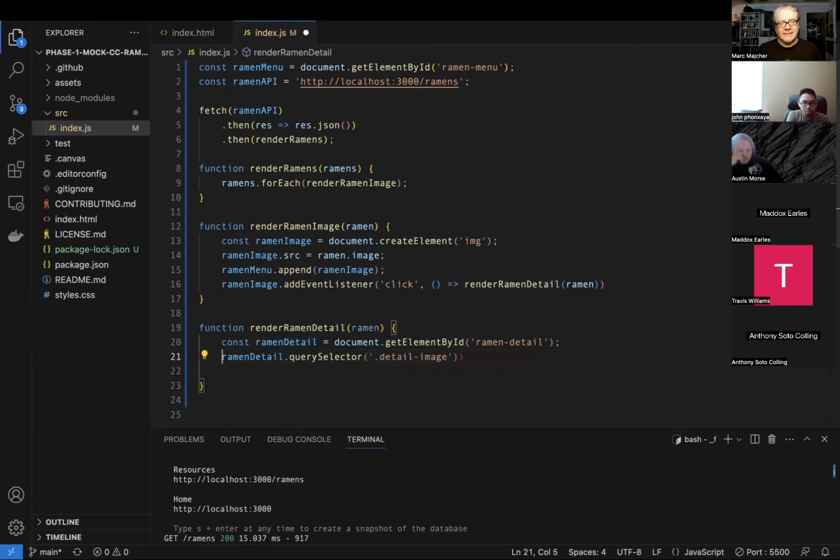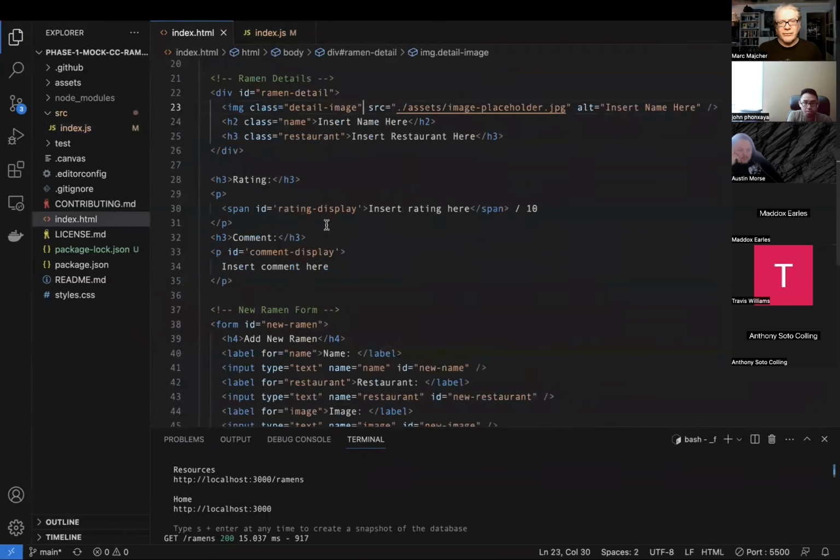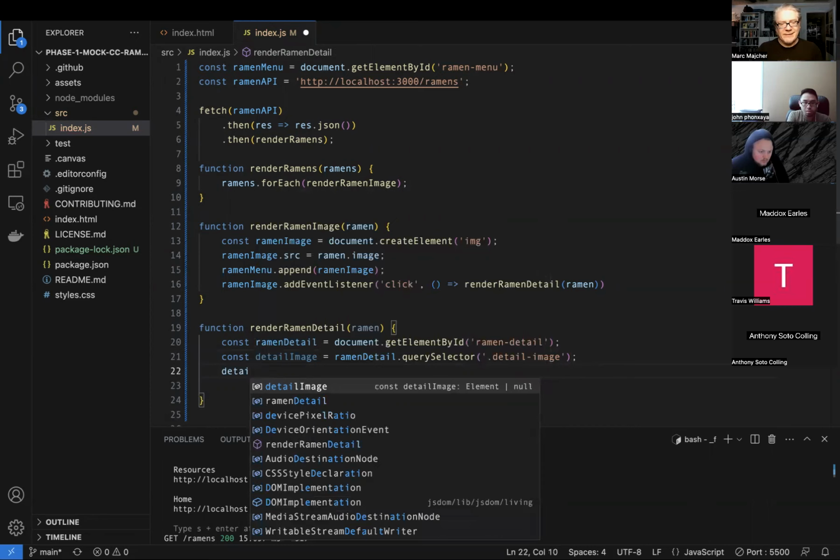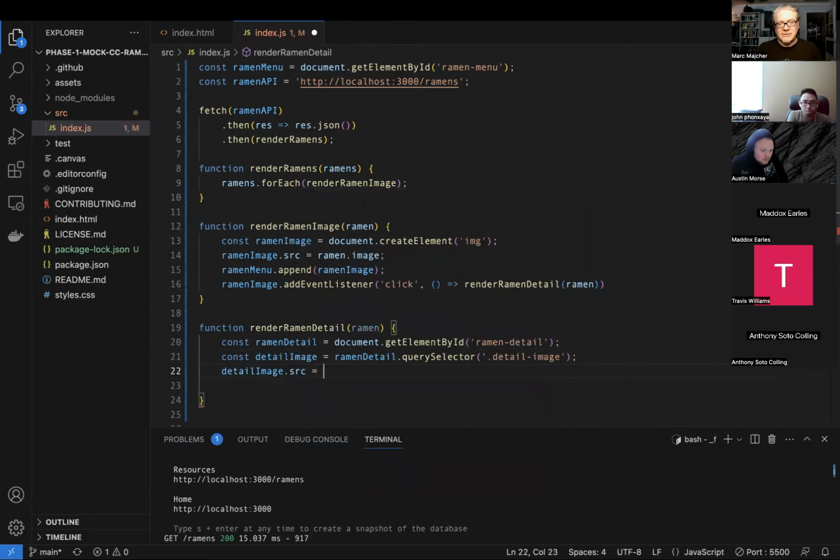Instead of assigning it to a constant or variable, I'm just going to set the stuff here because I think the only thing we need to do is change... actually, we're going to need to change the alt as well. So let's go ahead and do that. Detail image, we're going to set source to the ramen image, I think it was.